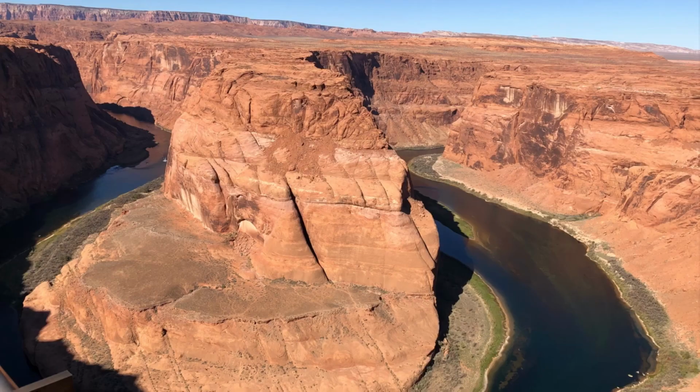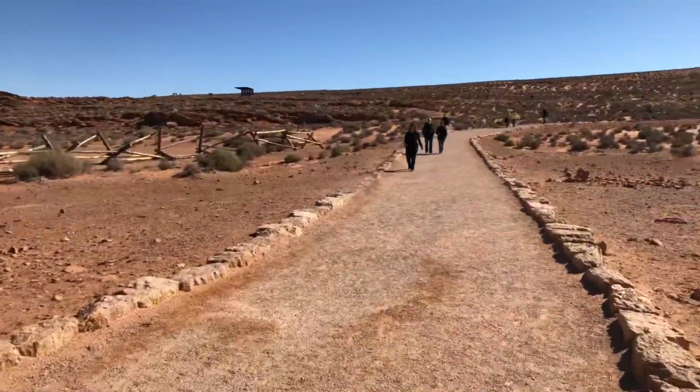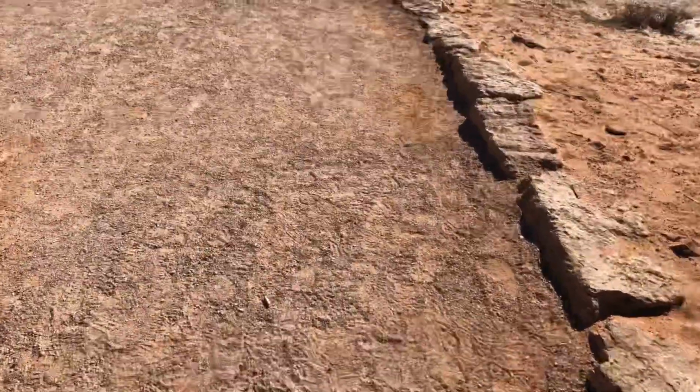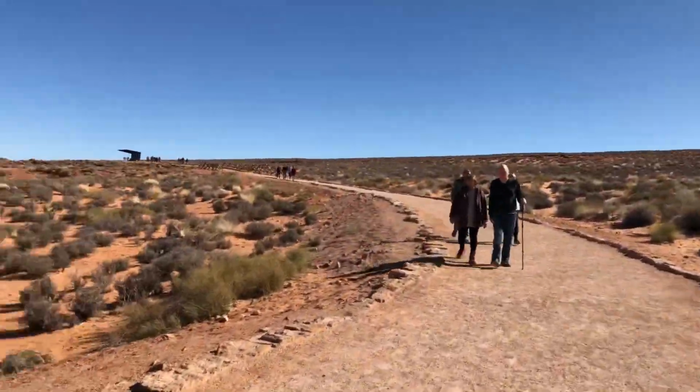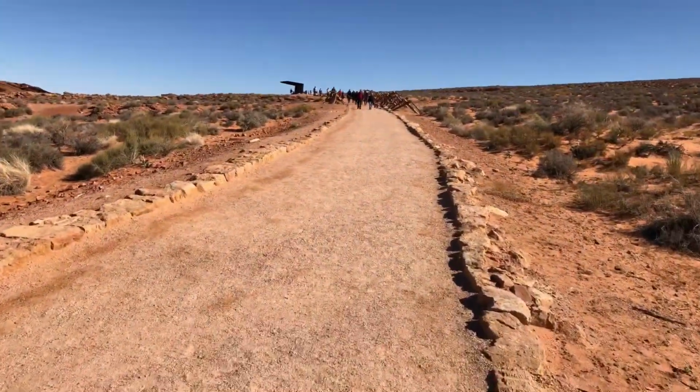Okay, here's a quick selfie on my way out. You can see even 3 hours later than when I originally got there, those shadows are still kind of in the same place because of the trajectory of the sun coming across the sky. It was more uphill on the way back. I'm telling you, it was not easy for me on the way back, especially after climbing all those rocks and everything. Here's me sitting at one of the little rest stop areas.